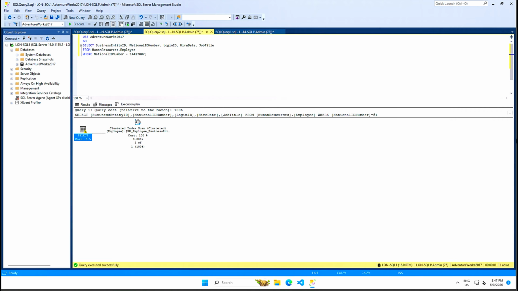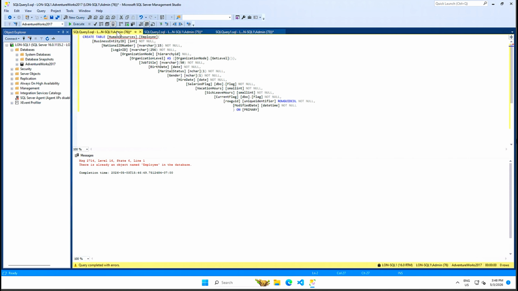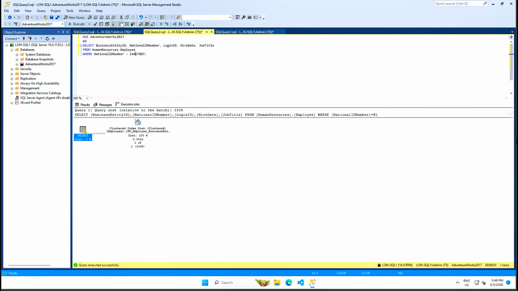For the national ID number, if we go there, we are using a number, but we can see that it is an NVARCHAR data type, which is not an integer data type. This inconsistency is causing the database optimizer to implicitly convert it when we are querying, implicitly converting it to a number type.